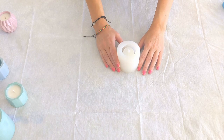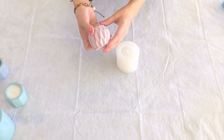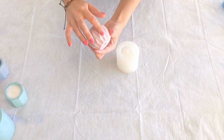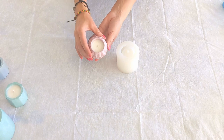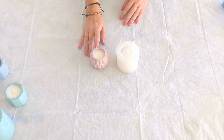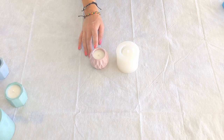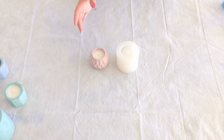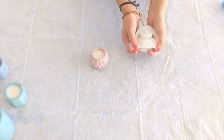All right, so the next mold that I have is going to be this one. This is what it looks like when it comes out. Has that nice texture to it. Again, I really like those textured molds. Now this mold, when I pour the candle, I can fit about 2 ounces in this one. So again, another really nice tea light option.